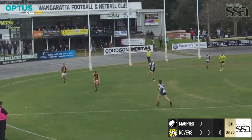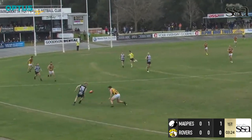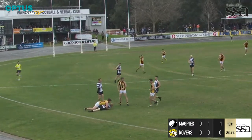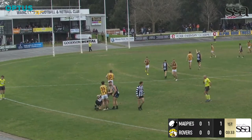And he comes out here to Jace McQuaid, third game of the year. His kick hangs a long time in the air. Asked a lot there of Alex McCarthy. Well done by Hunter Gotchling, who comes across and forces a ball up. 60 out for the Wangaratta Magpies. They lead by 1 point.